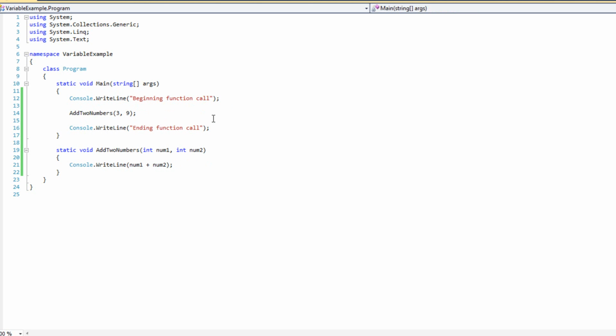Fantastic. Now the last thing I want to talk about is the return statement. The return statement is in pretty much every C-based language at least, and probably more than that. The return allows us to pass some things into our function or our factory, if you will, and then it's going to kick things back to us. So instead of writing to the screen, it's going to give us a value. Okay, and so let me go ahead and get rid of this. And now we're just going to modify our add two numbers function.